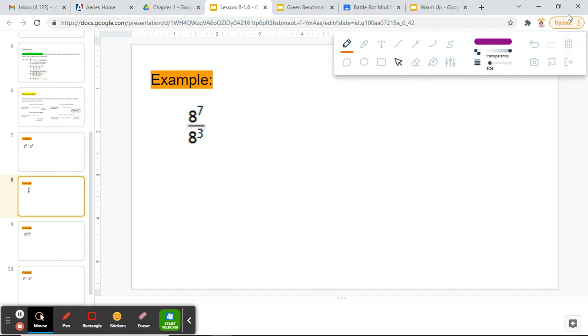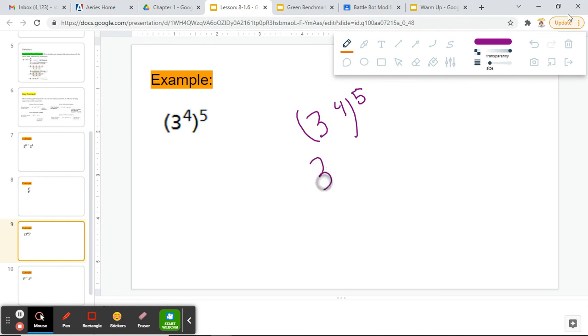All right, 2 more for us here. We have a number in parentheses to an exponential power, and then that to a power again. This right here is an indication that we are going to need to use our power of a power property. So what that tells us is we keep our base the same, and we multiply our powers. So we have 3 to the 4 times 5. 4 times 5 rather is 20. So we have 3 to the 20th, which would be our answer here. And again, we got this using our power of a power property.